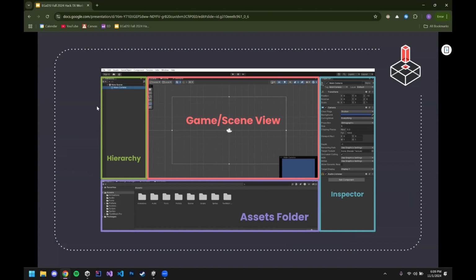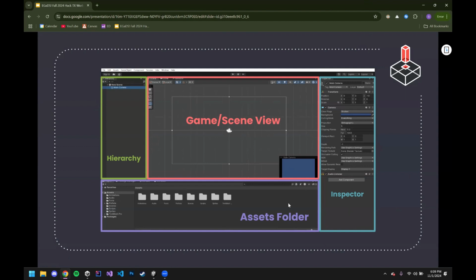We're going to have our hierarchy, and this is where the things that we call game objects are going to go. Game objects, we'll see, are just any kind of thing that we have in our game. It's a deliberately very vague word to use, but it's vague because anything is a game object, right? In the inspector, this is where we're going to get into some of our components. So we're going to have game objects that have components, and we're going to be able to mess with them in the inspector.